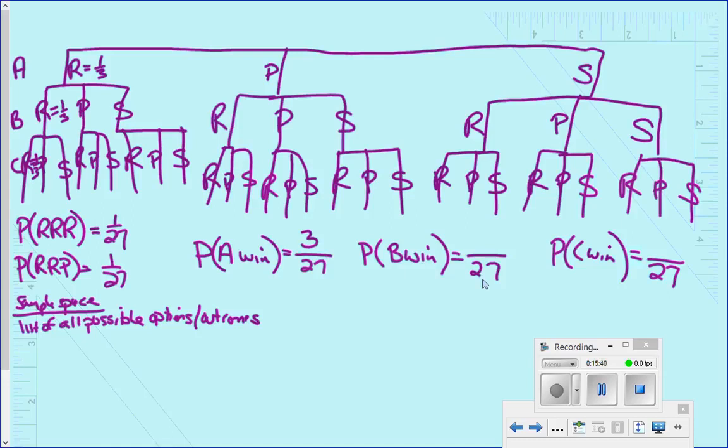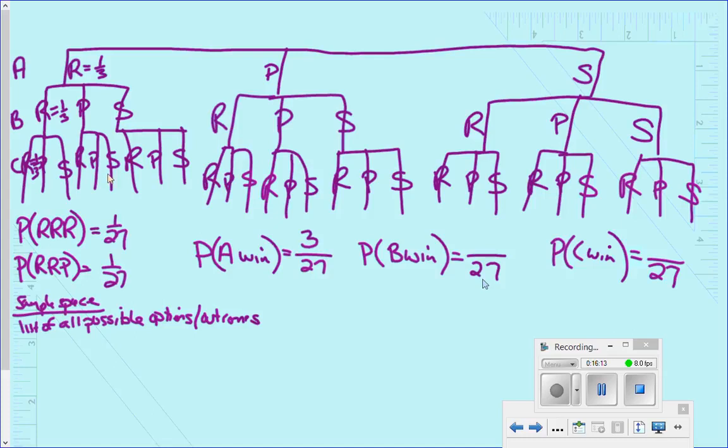Now, B is the one we already said occurs the most often, so we're going to skip that for a moment and move on to C. C occurs, remember, if they're all different. So I'm going to go through my sample space by looking at the tree diagram, figure out all the times where they're all different, and count those. Rock, rock, I already can't count this whole section because I don't want repeating. So I'm going to move on to rock, paper. Well, rock, paper, scissors would be all different.